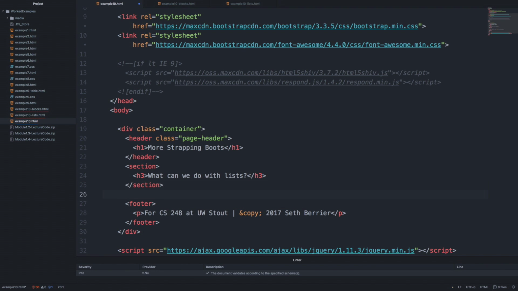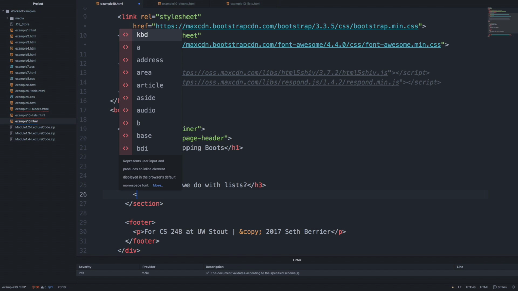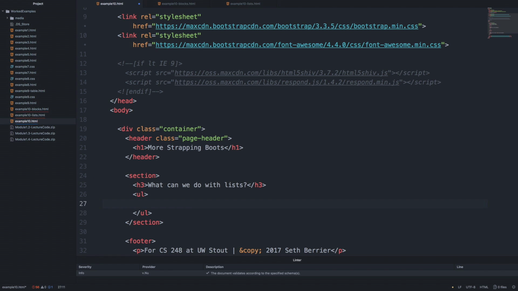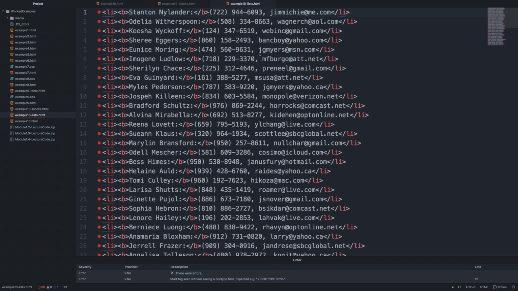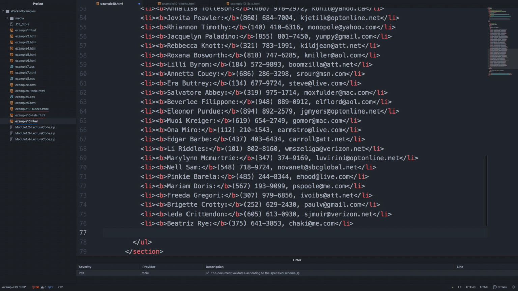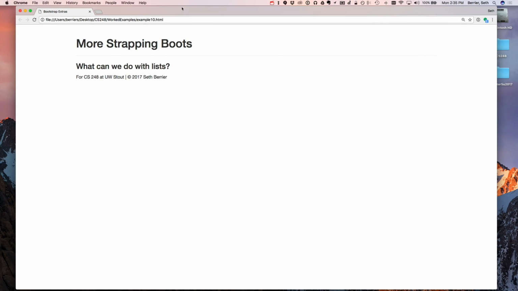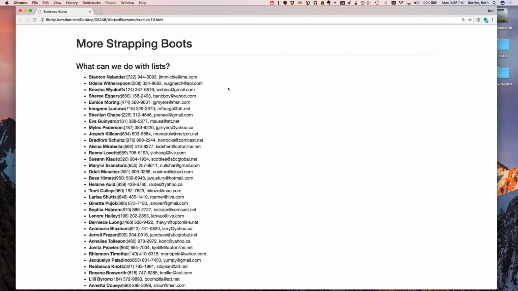I'm going to go inside of the main section, and I'm going to give myself an unordered list, a UL. You guys should remember what that is. This is just a list of items that you want bulleted, but that you don't want counted in order in any way. Let's come back over here then and grab all of these LIs and just put them right in the middle of our UL. And just like that, we should have a nice list in the middle of our page with all kinds of data in it. And there it is.